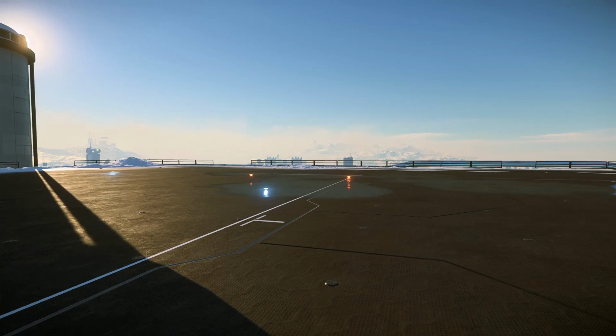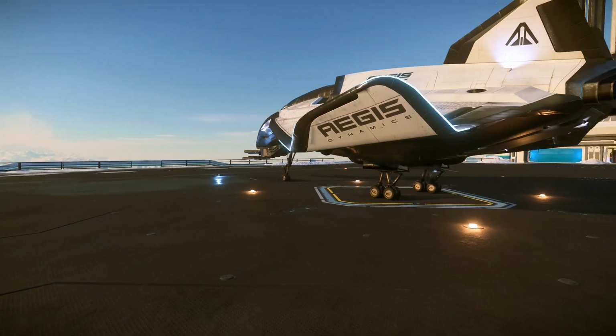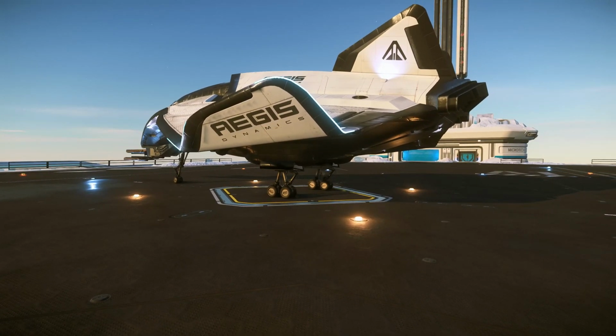This is my first review for the Aegis Dynamics series of ships, and it's about time I got back to doing some ship reviews. The ship we're going to talk about today is this beautiful ship right here, the Aegis Avenger Titan. In this video, we're also going to talk about its variant, the Aegis Avenger Titan Renegade, which is a little bit different of a ship, but close enough to where it should stay in this video along with the regular Titan.